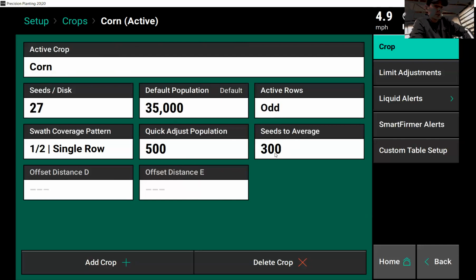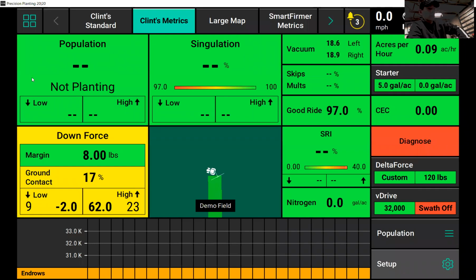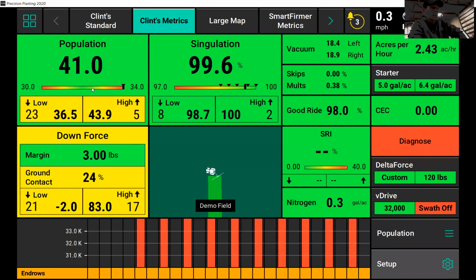Seeds to average is 300. So the numbers you see on the home screen are an average of the last 300 seeds.